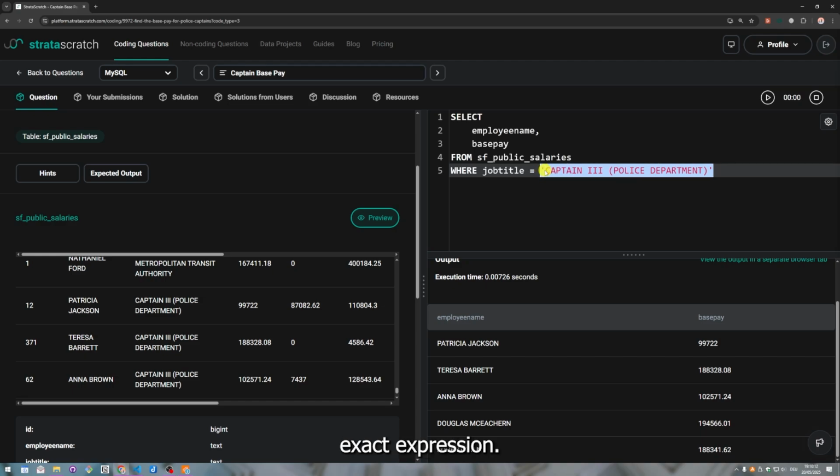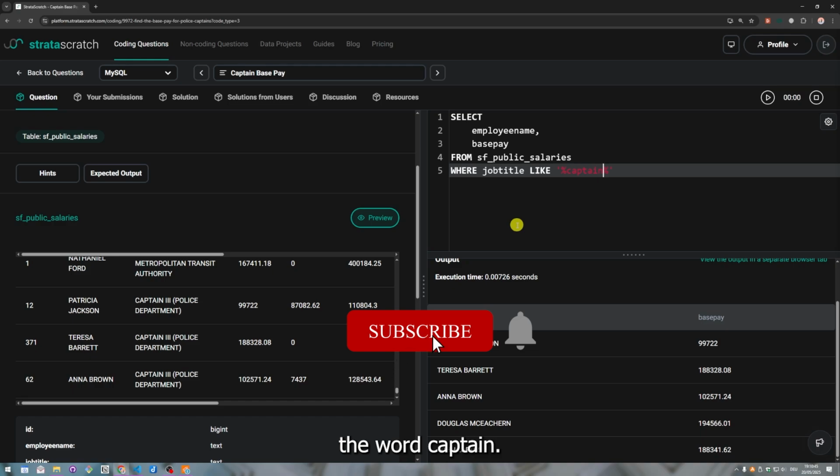So what I would do is use the like statement, where we can filter expressions, and now we can use two wildcard operators, these percent signs, and I supply captain here. That means the code should go through the job title and filter out each row that contains the word captain.